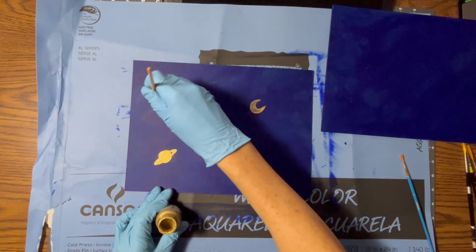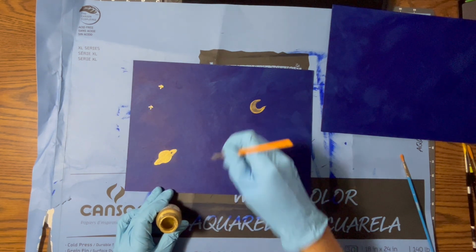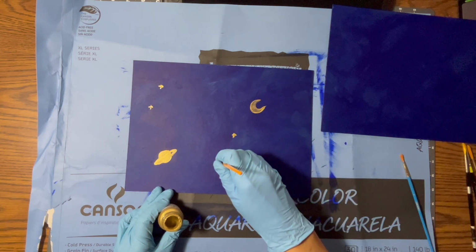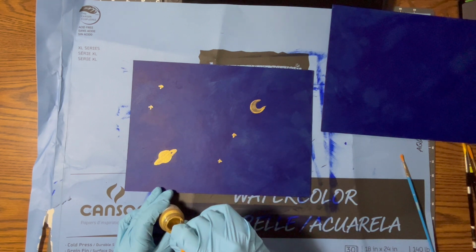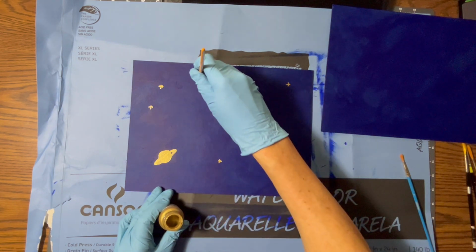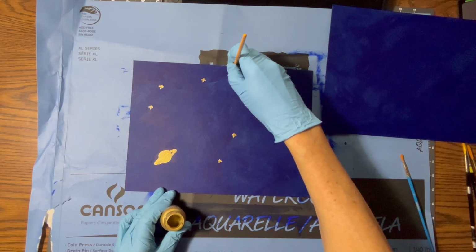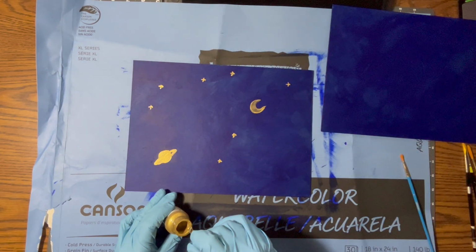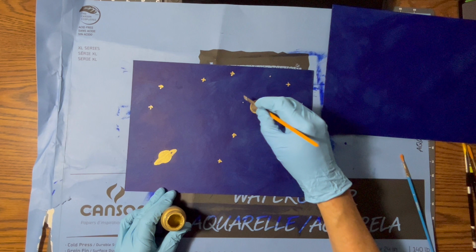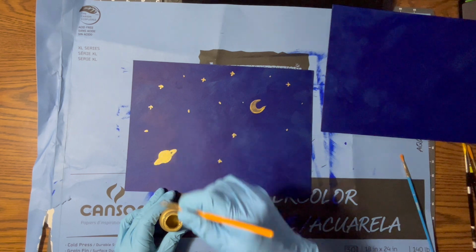Taking my paintbrush, which is a flat or a square brush called a flat. Making these little plus signs with it, rotating the brush after dabbing it the first time, rotating it and then dabbing it again, make the cross piece, just like so. And these are your closer stars, closer to the camera, closer to the astronaut or whoever took this picture. Distant stars are going to be these little dots, far in the distance. Happy stars. Maybe they're galaxies, who knows?